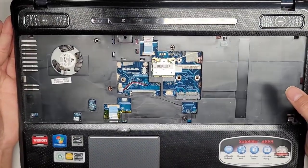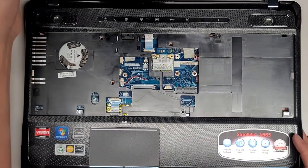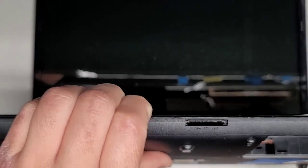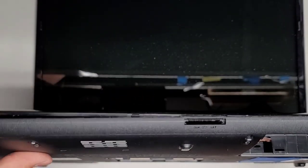And again, this model is so old, I don't know how many people are going to need help with this or use this video. Hopefully some people will benefit from it. All right, so now what we're going to do, we got this gap here. I usually will get my fingernails in that. Let's see if I can. Okay, I got my fingernails in there, and then I push with my thumb and pull with that.